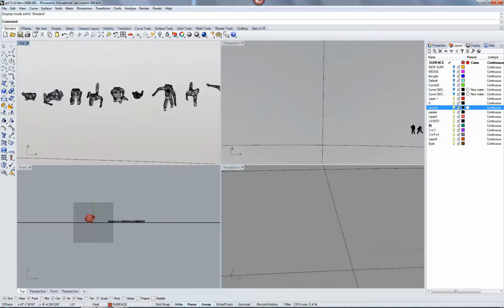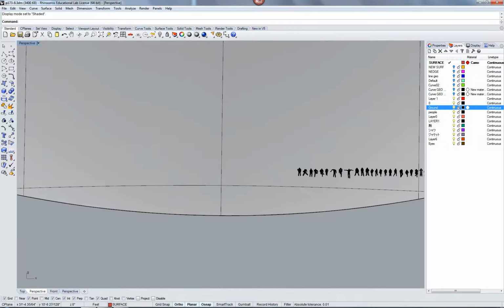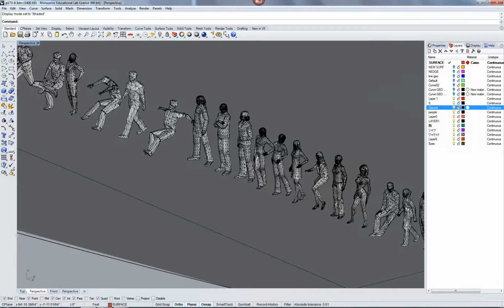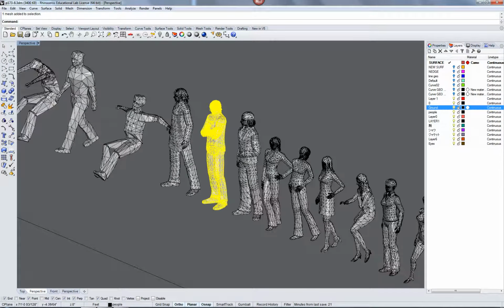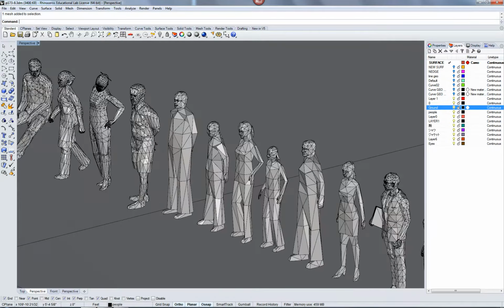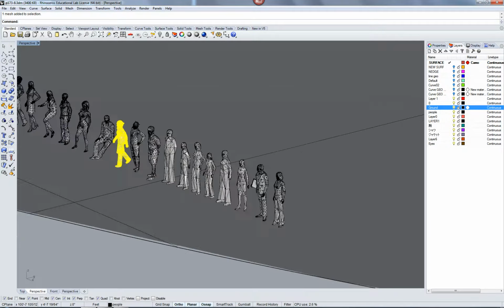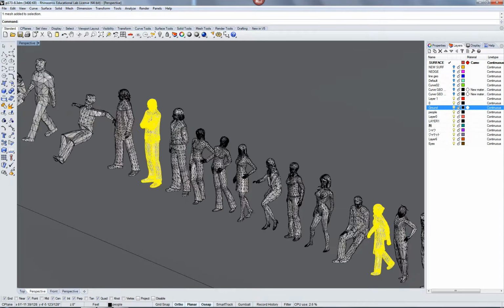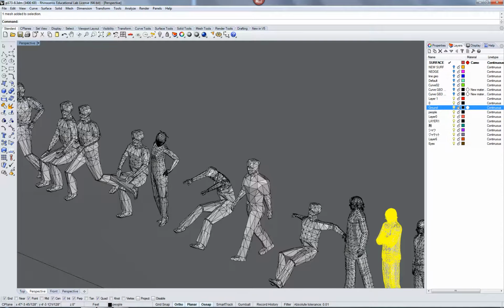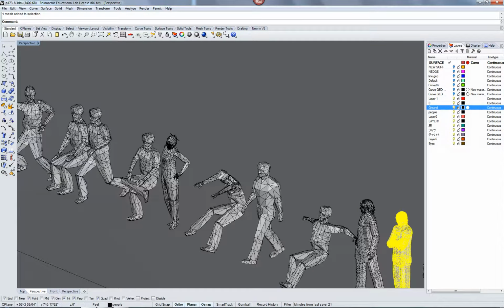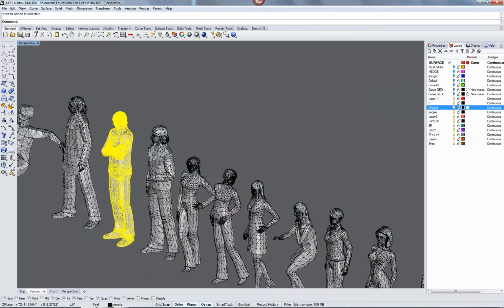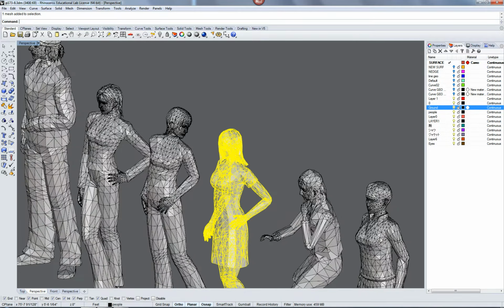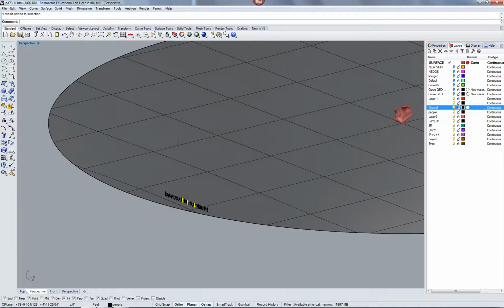So go through these people. There are all different urban types. Let's pick some fashionable urban types there.